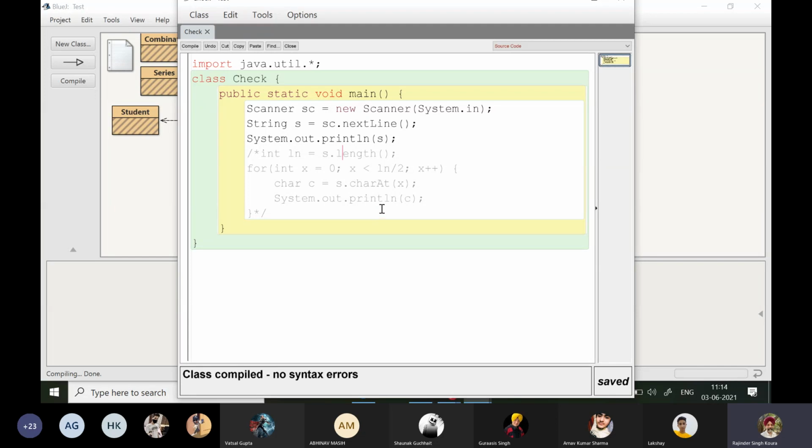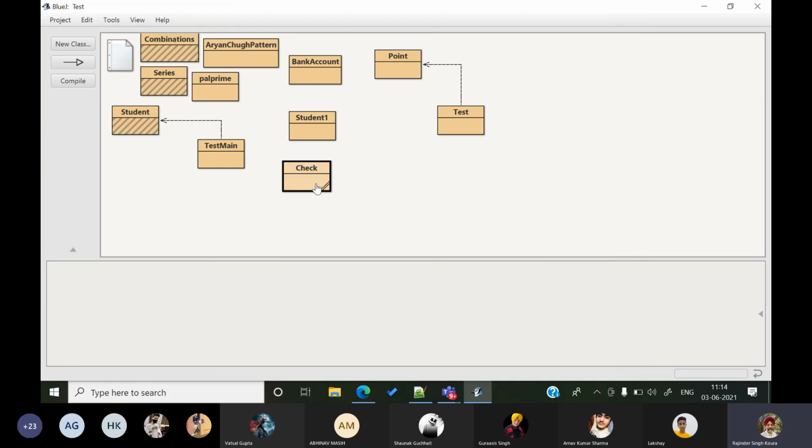I have just created a scanner object. Through nextLine I have taken an input and I'm displaying it. So let's compile and run this program and see how things happen.